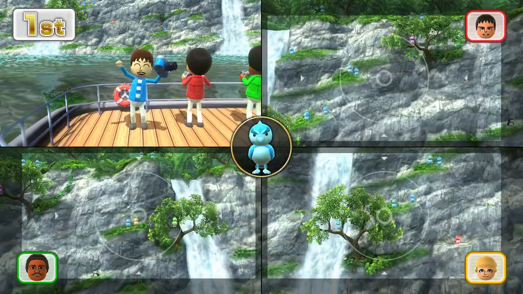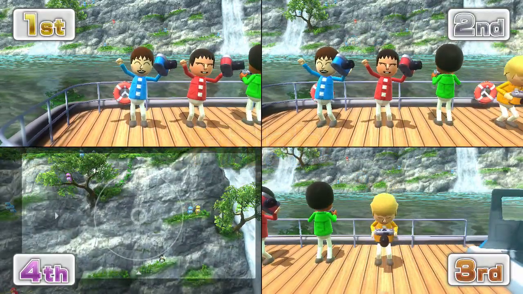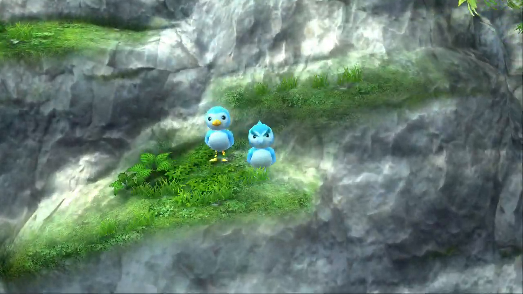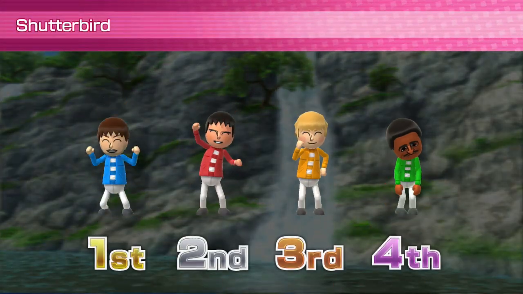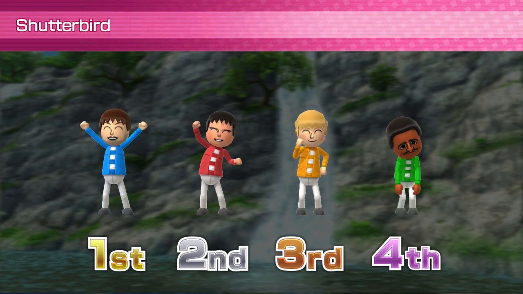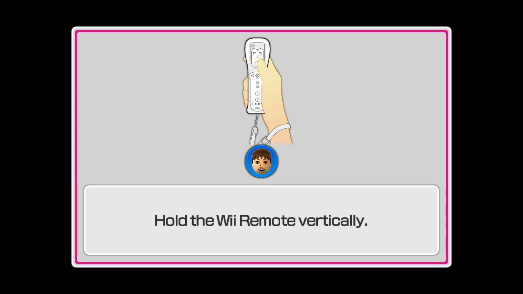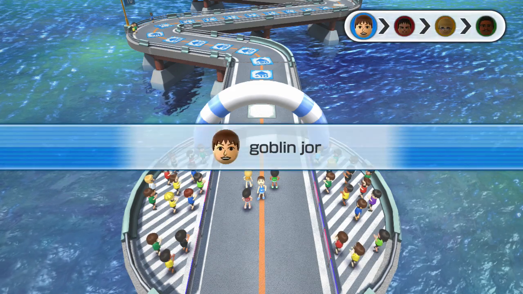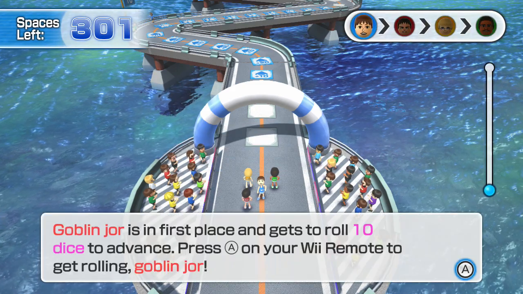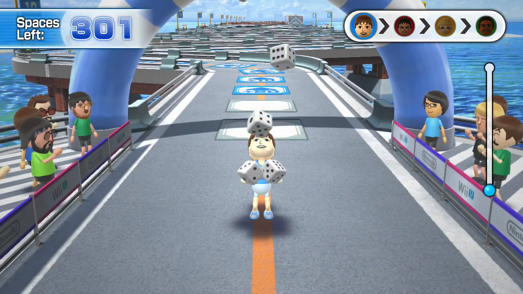You nailed it. Good job, Jordan. Finish! Goblin Jor gets the first place dice. Let's see how he does. Let's try to get in the 30s.